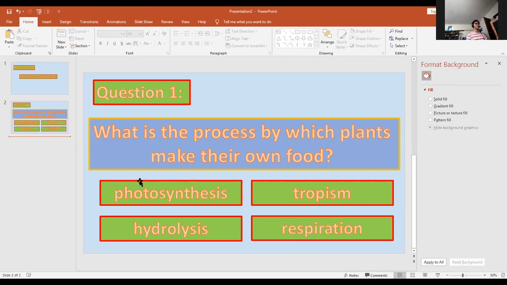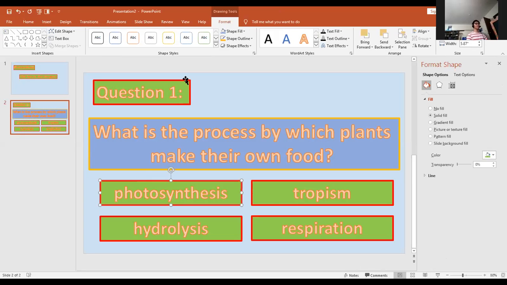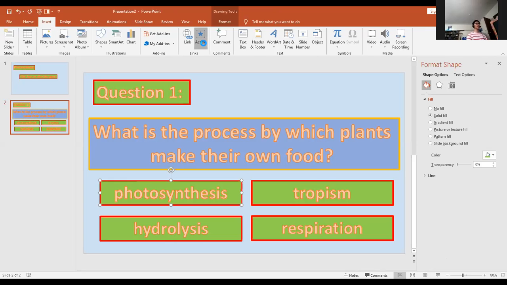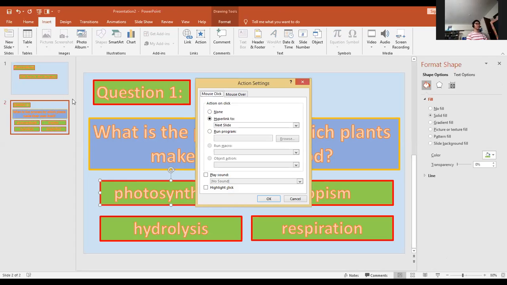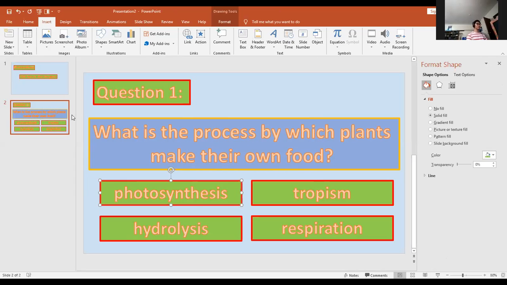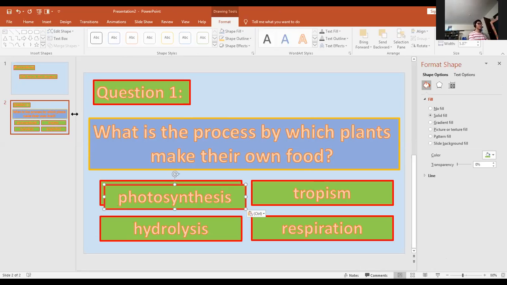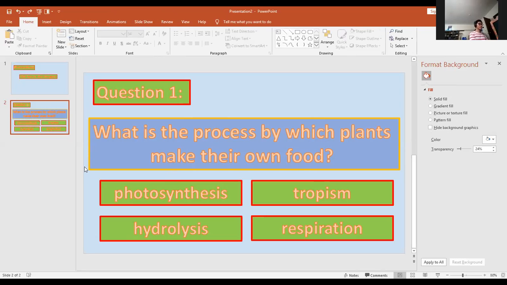Okay. And then if you're going to program this one, you click, and then click insert, then add action. No, just let's add more, another slide. Let's add another slide. Then you click this part.